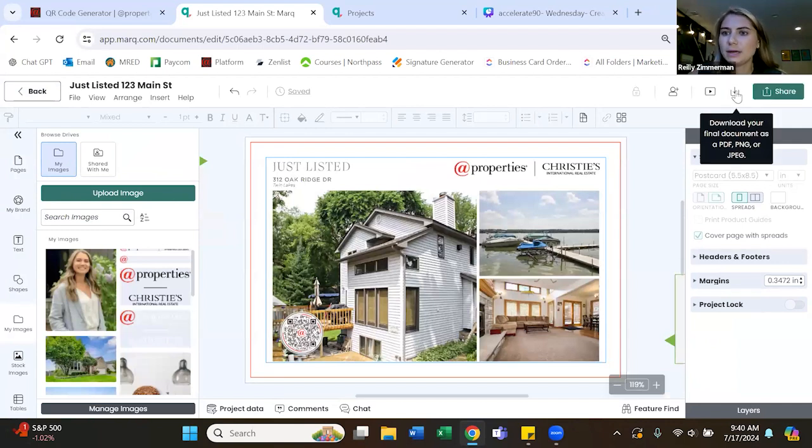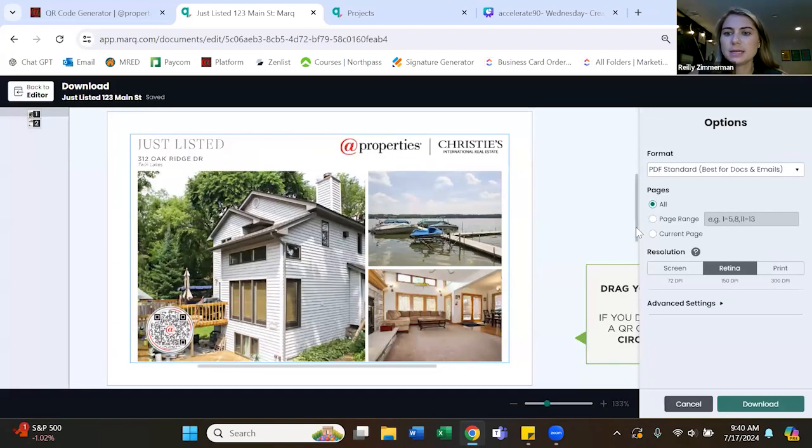And then this download button here is to download your document to be able to print it on your own. So this may answer somebody's question. Let's say that you're working on a bio flyer that doesn't need to be professionally printed if you're just printing it at the office. Something of that nature, a newsletter, can just be printed by you and not through ExpressDocs. You would just click the download button.